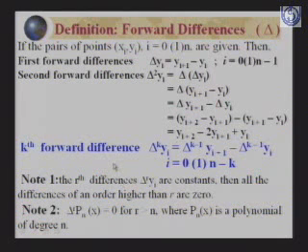Two important observations: the rth order differences are constant. If you take the first order difference, the second order difference, and at the rth order you find that they are constant, then all the differences of order higher than r are 0. Because they are constant, they are of the same magnitude, so the difference between successive values will be 0. So it is to be noted that if the rth order differences are constant, then the successive differences will be 0.